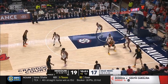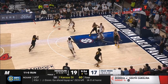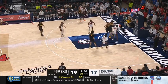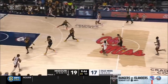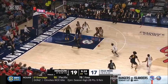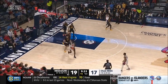Working against Murray in the post — size mismatch, but he gives it up. East into the corner. Tamar Bates with a shot fake, three on the way — and Moosa Cissé secures the rebound. That's a quality possession right there for Mizzou — didn't come up with a basket, but ran a lot of clock off. Murray had a wide-open three, couldn't get it to go. Tipped out to him — second chance — that three's an air ball, missed everything. T.J. Caldwell, but another extra possession for Ole Miss.